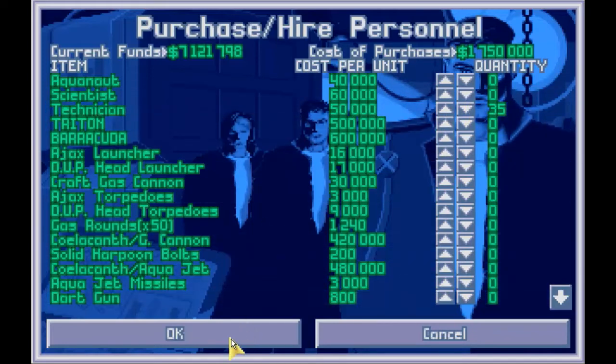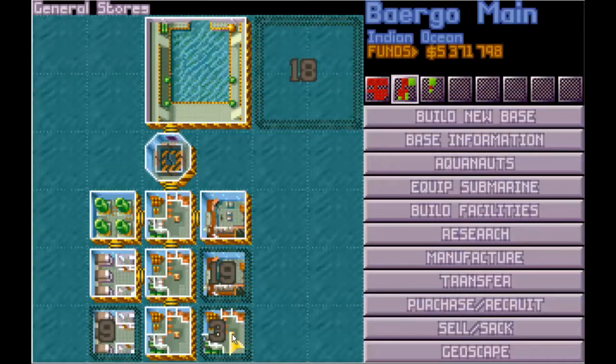There's a trick you can do right at the end of the month. You can transfer your technicians from one base to another, and if they are in transit, in between bases, and haven't yet arrived at the new base when the month rolls over, you don't have to pay for their services.